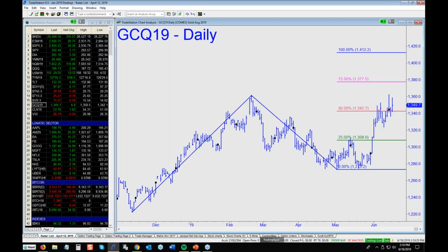So we'll really have to keep a close eye on this, and I don't really like the way this thing is handling the red line. However, I did put out a commentary the other day to try to explain why this gold rally might be for real, because we've been waiting for a real rally since 2011, a new bull market.